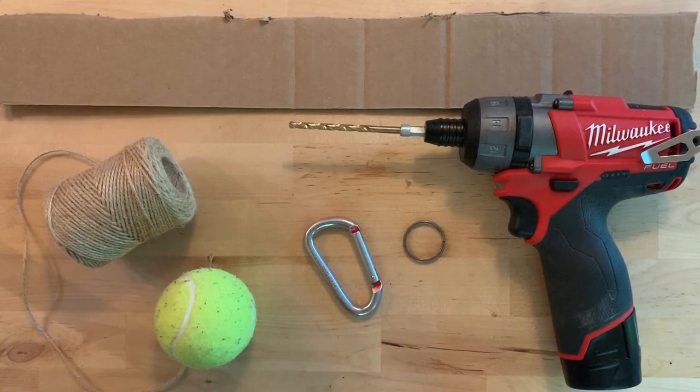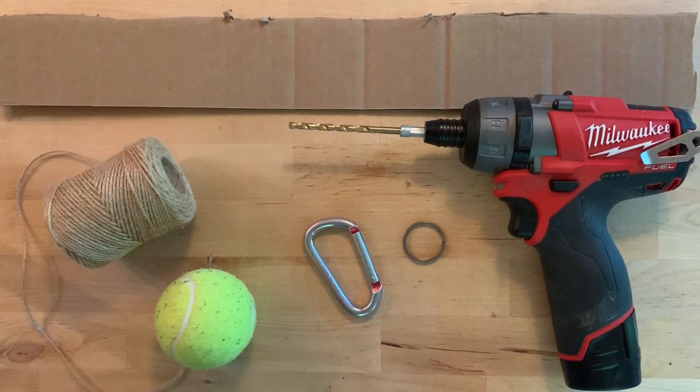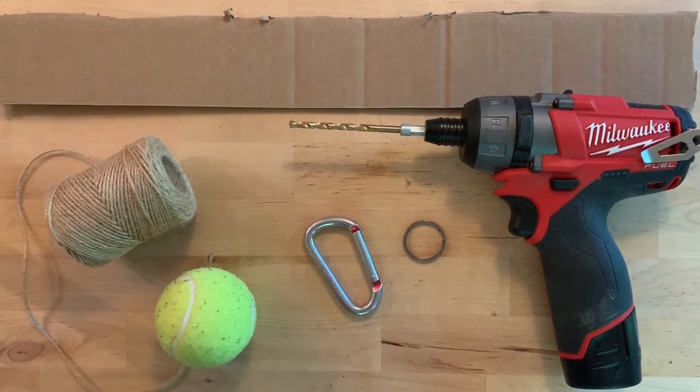Today I'm going to be doing a video that's a little bit different from the other challenges we've done. This is going to be about how you can build a precision pell with just some very simple things that you have around the house.